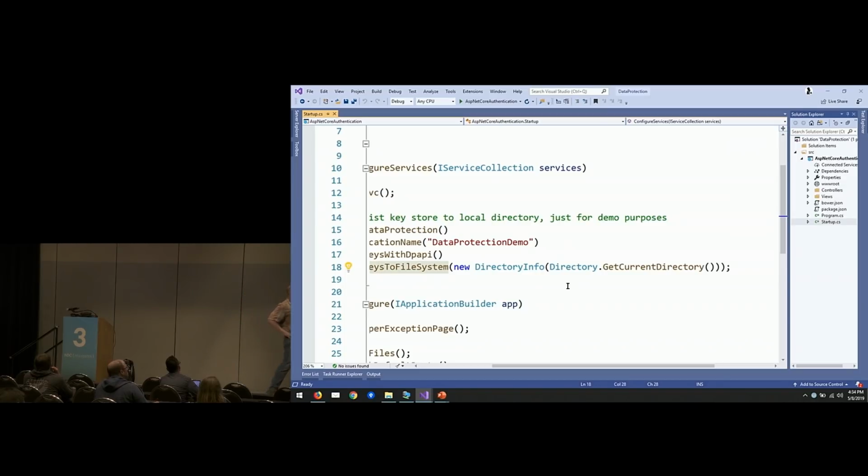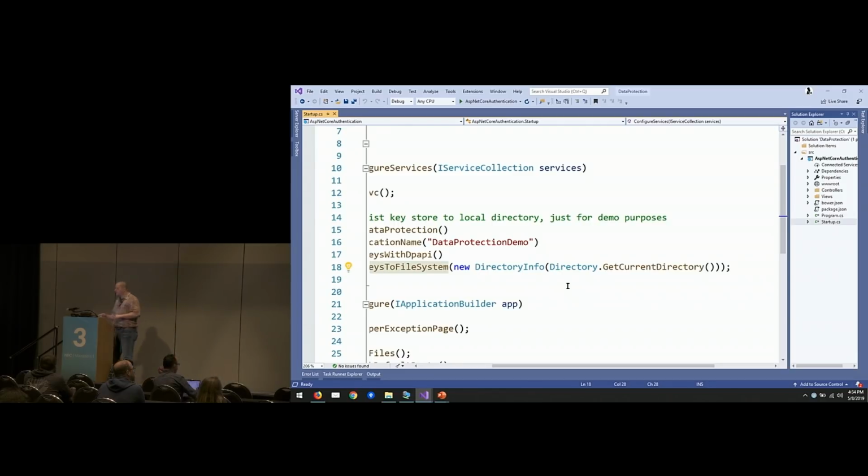Microsoft basically is expecting you to put in a UNC path if you're doing your own multiple server deployment kind of thing. So you would put it in a network share, for example. Now, if you don't want to set up a network share, then you can implement this interface called IXmlRepository. That is the actual interface that reads and writes from the store, and then you can stick the thing in a database or Redis cache or whatever else you want to do, okay?